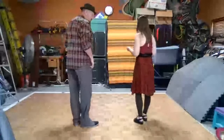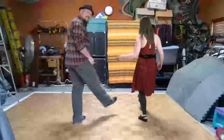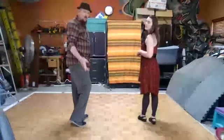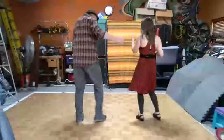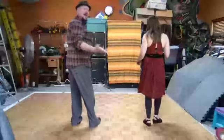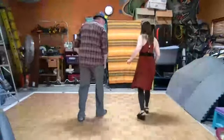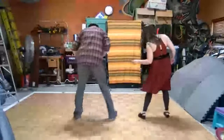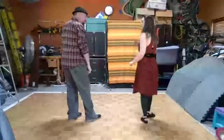So let's do a half break. So again, that happens with a 1-8 count. You do this little pattern twice. So it goes like this. 8, 1, 2, and 3, 4, 5, 6, and 7. Now a full break. Our full break goes side, tap, step. A 1, 2, 3. Half break again. Step, step, kick, ball change. Step, step, full break. Here we go. Side, tap, and a 1, 2, a 3.